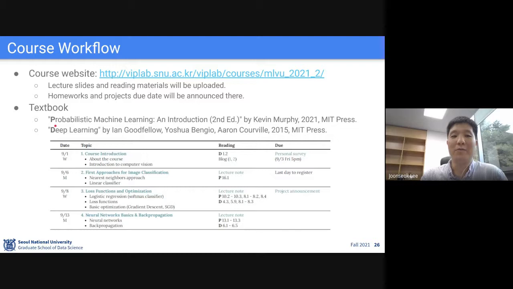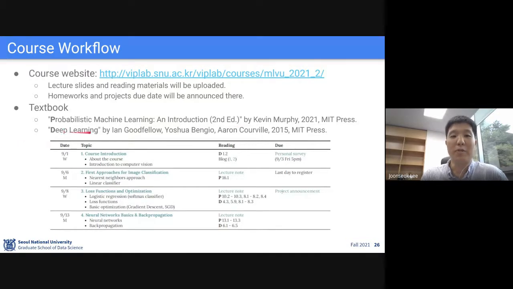The textbooks are Probabilistic Machine Learning: An Introduction, which was written by Kevin Murphy. He's a really famous guy because of this textbook mainly. He wrote this book a long time ago, but recently he is revising it. For this second edition, only part of it is available, and the second volume is in the middle of his work. But this copy is available online. So you will be able to see that on this website. I have linked the PDF version of these textbooks.